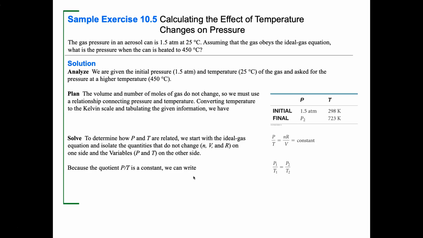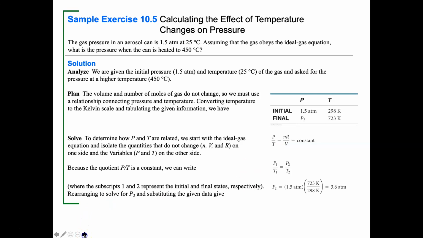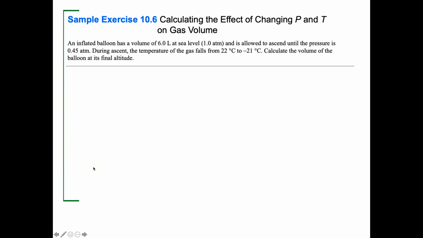Now, if we have two pressures and we want to find a temperature, all we need is an initial temperature. Or if we want to find the final pressure, we can use 3 of the 4 variables. So this relation is very important. From there, we plug and chug, solving for pressure 2, because 1 always indicates initial and 2 always indicates final in these equations. We plug in our numbers, and remember that when we plug in temperatures, we always have to convert them to Kelvin. They went ahead and did that for us. We find that the second pressure should be 3.6 atm.